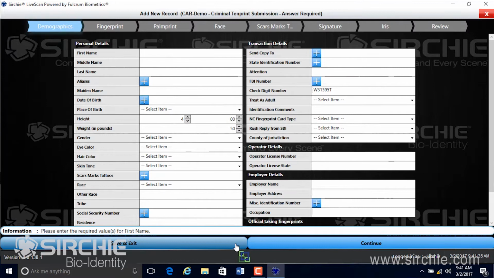So the first screen that comes up is demographic information, where you put in all the individual's information. In an actual criminal booking, there would be many fields that have required information. If you try to advance to the next screen without that information being filled in, you'll see a red error message that tells you that you have to fill that information in before moving. And that ensures the integrity of the information and doesn't allow you to continue until all that information is filled out. You can also customize fields as you see fit. So if you have a need for unique information, you can customize that. So we'll go ahead and advance to the next screen.